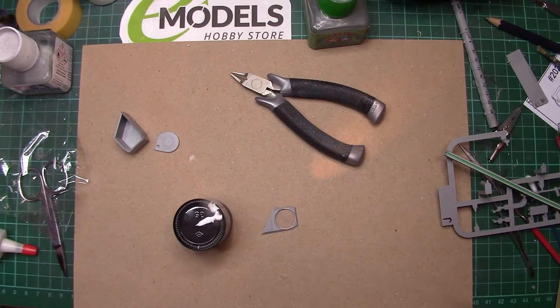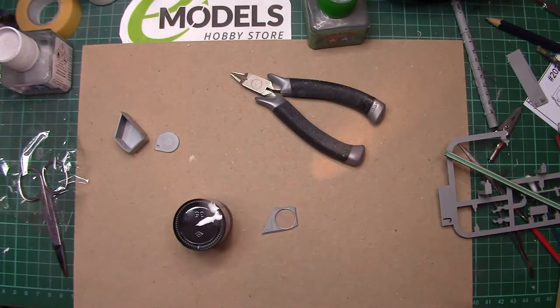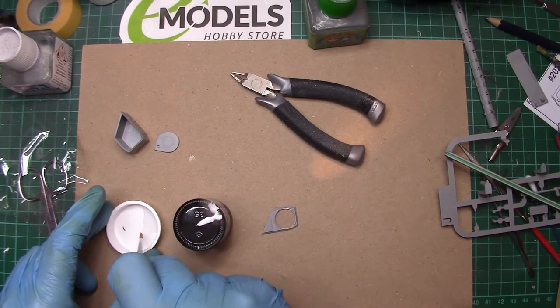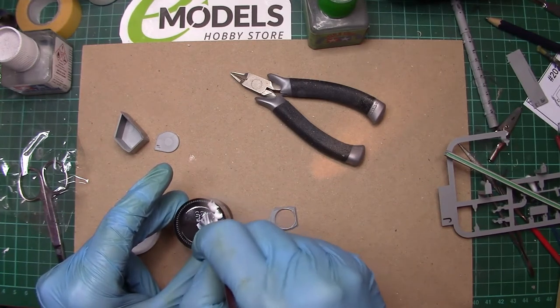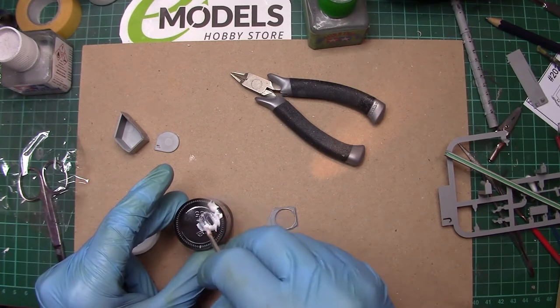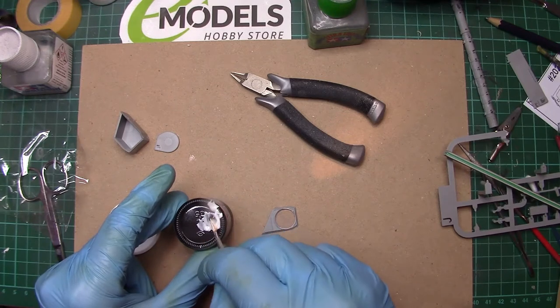Because that's like a thing, you have to put white glue all over your fingers and peel it off again afterwards when it's dry. And I have some water off to the side and I just need a little receptacle. When I say water, it's literally a couple of drops. I literally just want to thin this down a tiny little bit. Like so. That should do.